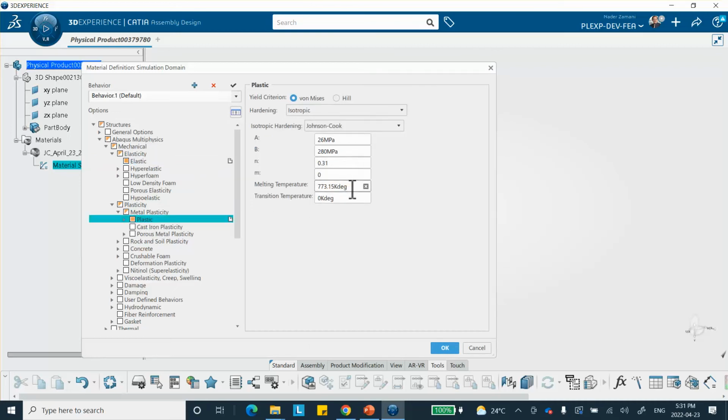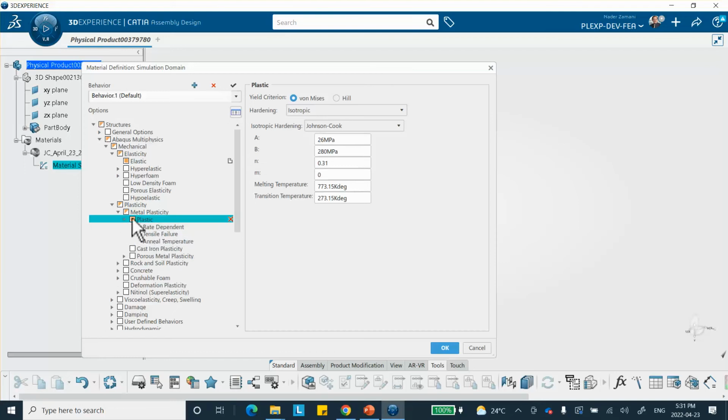Yeah, and then the transition temperature. You can leave the transition temperature the same. Well, I'll make it 0 degrees C. Okay, good. Now, if you select the plastic, wait a minute.